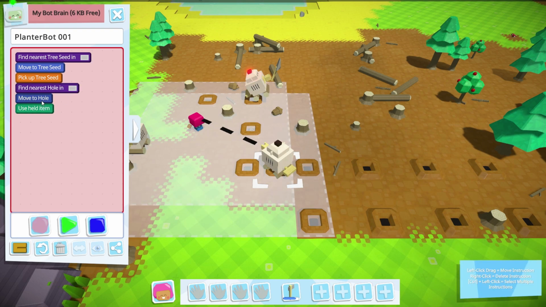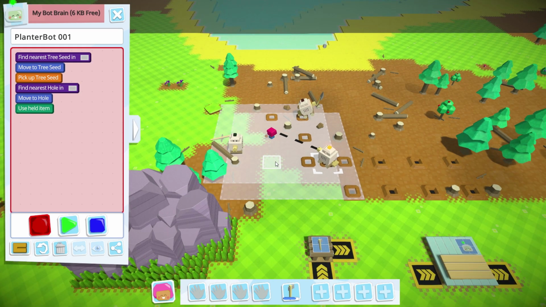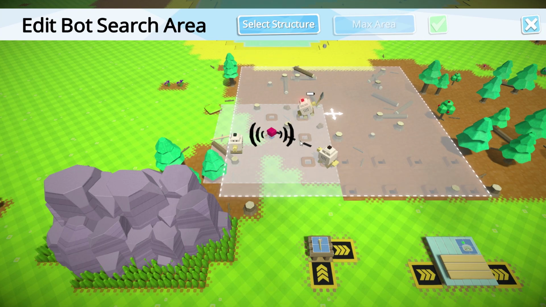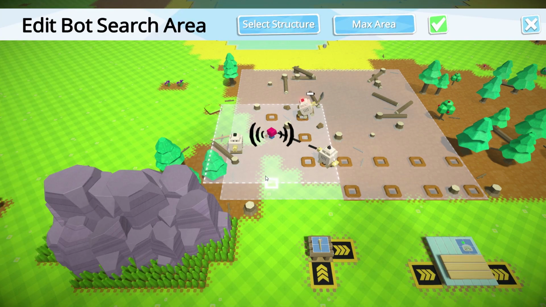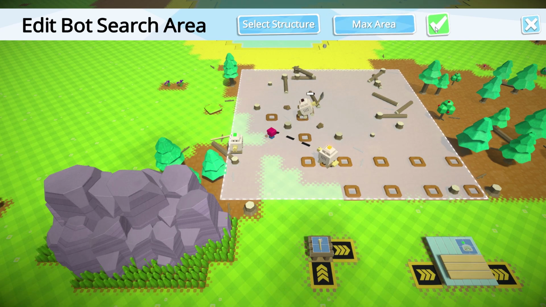Then just find a hole and then just put it in. So find nearest hole, move to hole, and use the held item. I think the held item is the seed. So I think that is now planted, which is great. So pick up the nearest seed in that area just there. Yes. So pick up the nearest seed in that area and then find the nearest hole in the very same area. So in that area just there, do that.